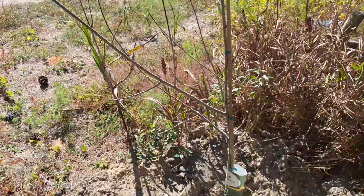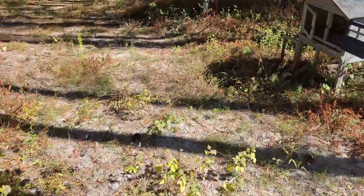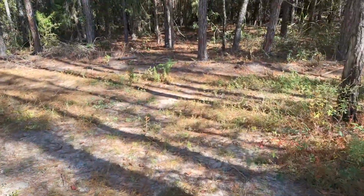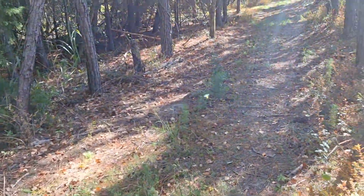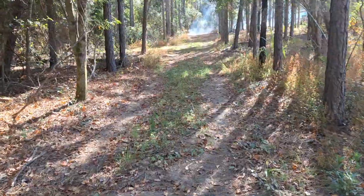We got 75% off on probably about maybe eight trees. And I've just been kind of plugging them away, kind of putting them here and there, a little bit everywhere. So I'm curious to see. I got to water it in to see what happens as far as the growth.